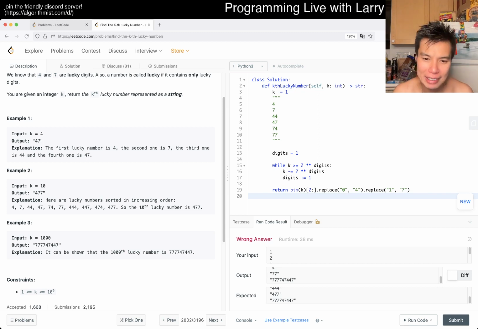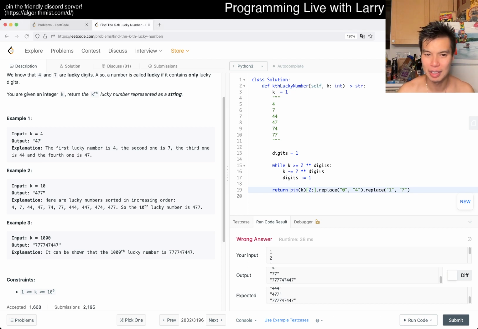Oh, because I don't have leading zeros, that's why. I was like, the math should be right, but it doesn't work, because the way that we do it, we get rid of the leading zeros. So now we have to do, I'm pretty sure there's a pad thing, but I always forget. Python pad string with zeros. zfill, okay. I feel like there's a slightly better way, but okay, fine.